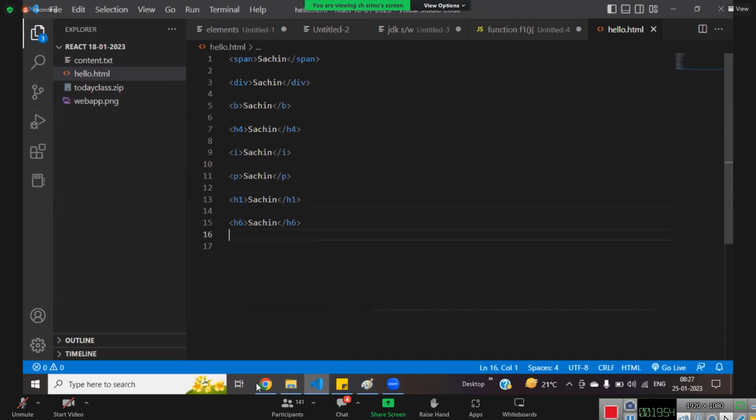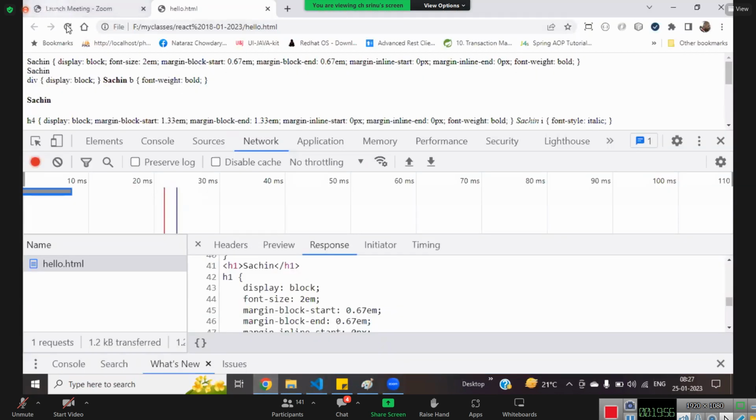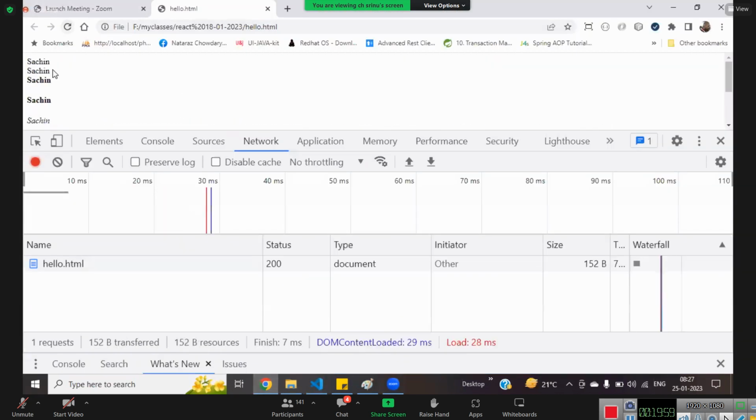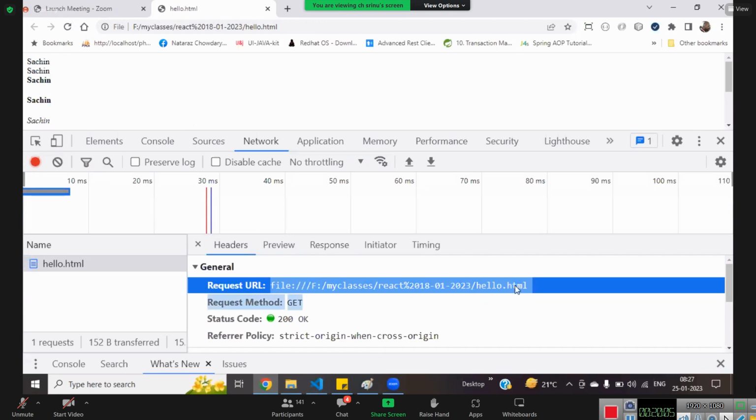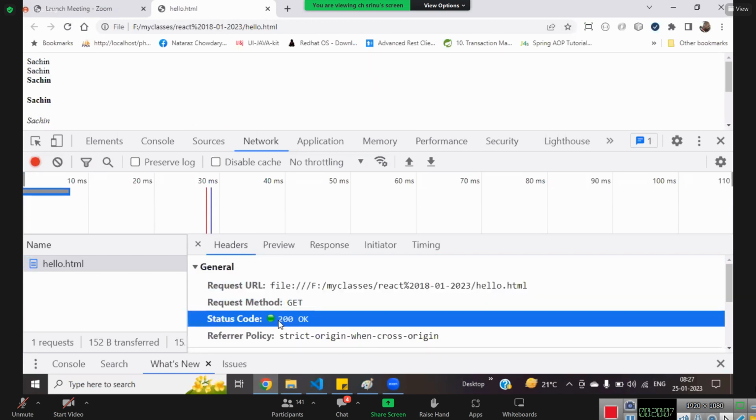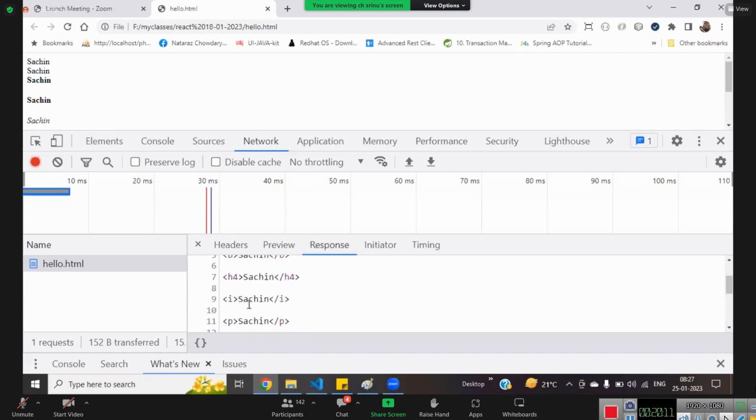So I deleted it. Now let me refresh it. My browser sent a request to this particular file, and the request completed. See, this green color is there. Now see the response I get. That response only is rendered inside the browser, yes or no?